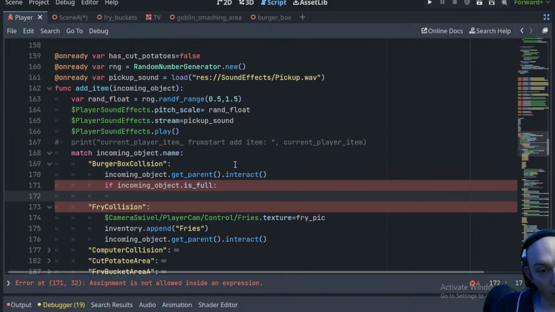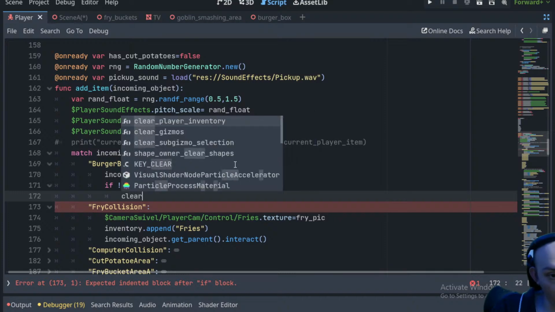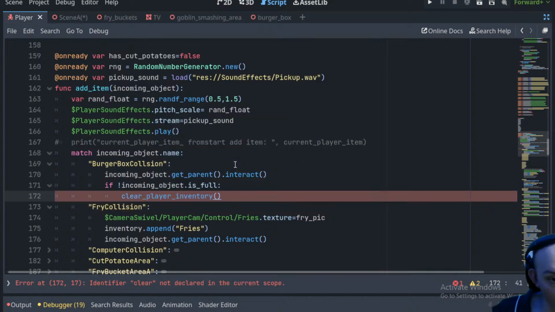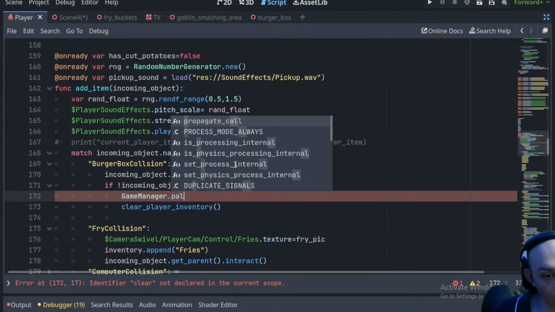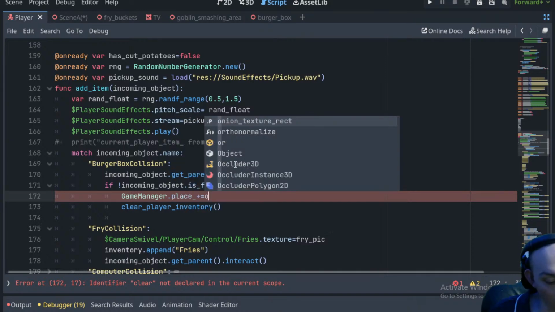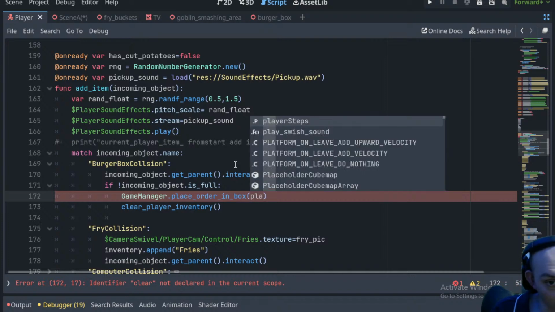So if it is not full, basically if it's not full, we want to clear our inventory, clear player inventory, and we want to also call game manager dot place order in box, and then we'll release our player's inventory right here.